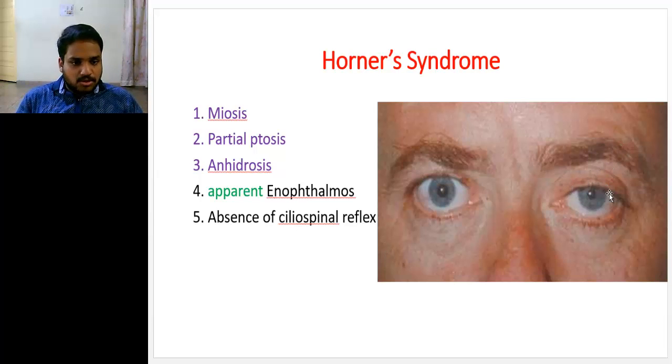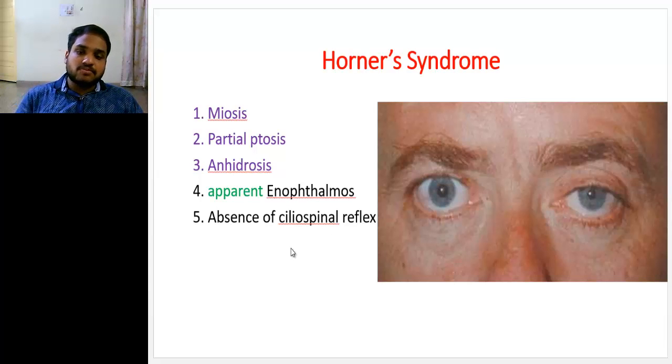You know, the upper eyelid undergoes ptosis, right? Partial ptosis is there. And the lower eyelid is pulled up due to paralysis of the smooth muscle that is responsible for retraction of the lower eyelid, right? The lower eyelid has smooth muscles responsible for its retraction. So once this sympathetic supply is gone, this is gone. So the lower eyelid will be slightly pulled up. The upper eyelid, due to partial ptosis, is down. So the palpebral fissure will be narrowed, giving an apparent enophthalmos, right?